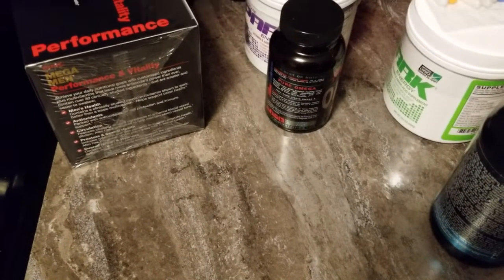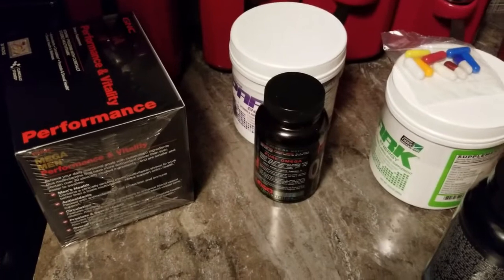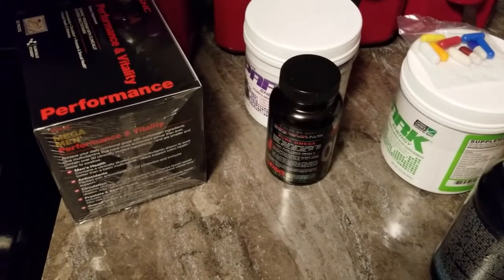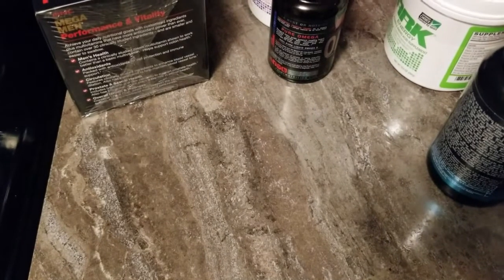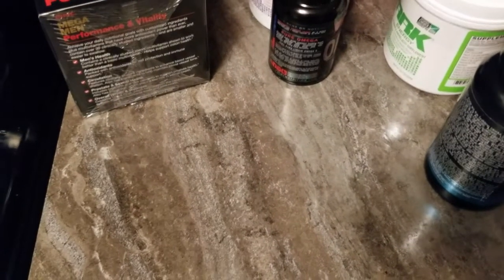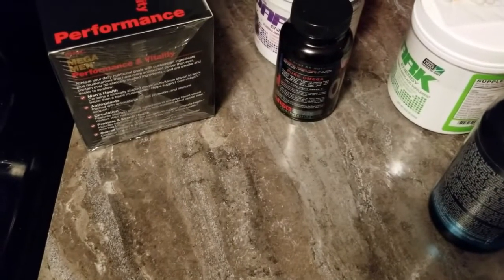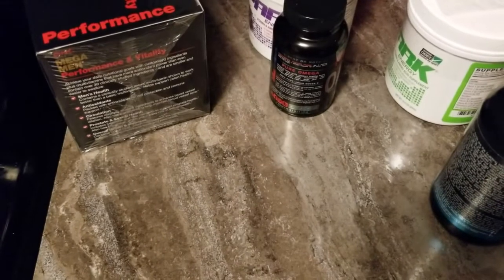And that is pretty much it. I don't go crazy with these supplements or anything like that. I just do what I've got to do, with the stuff that I have available. Some things I do buy in particular. I'm an Advocare distributor, so I have my Spark. That's really the only thing I get from Advocare at this point in time.